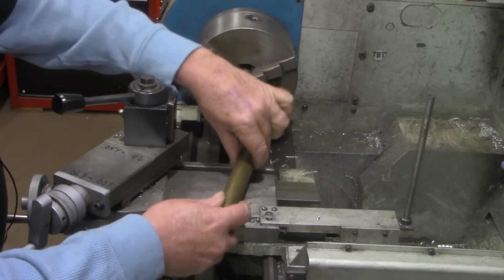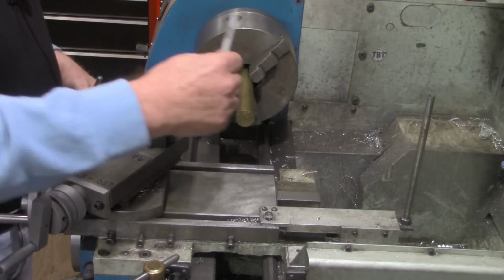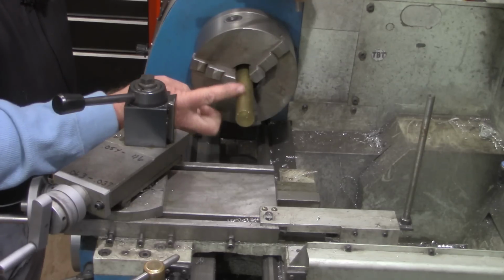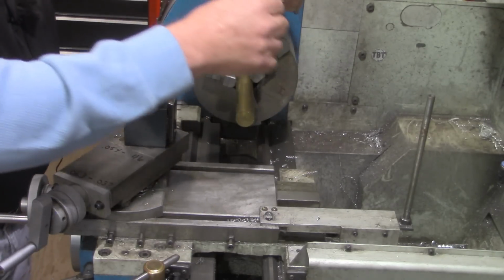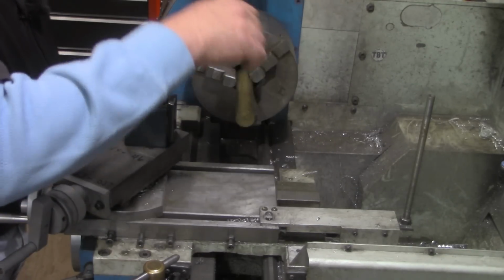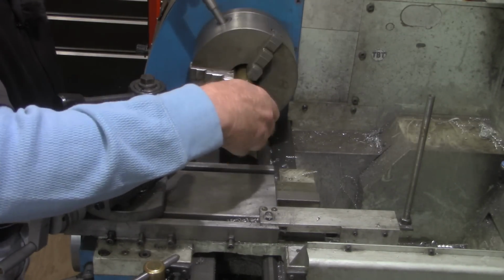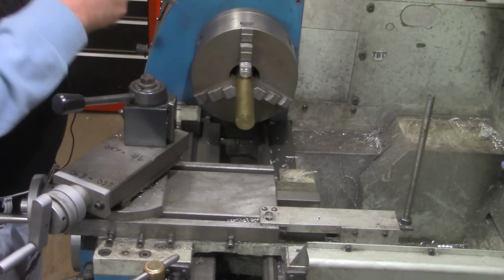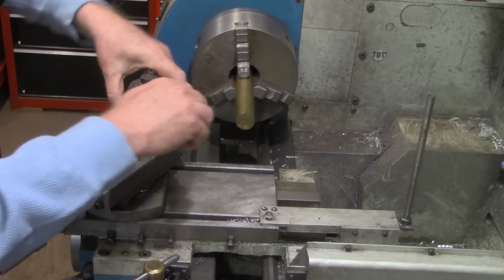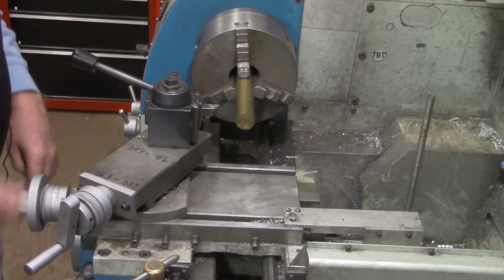So let's clean this up. We don't need this anymore. We've established our height. So that tool height was 3.4 inches, so we know we need at least that much of this piece of brass. But we also need enough for the cap that's going to turn over. We're going to turn to the side to give us our height. There's a little over 4 inches sticking out, so I'm going to very lightly dress this piece for about 4 inches here.